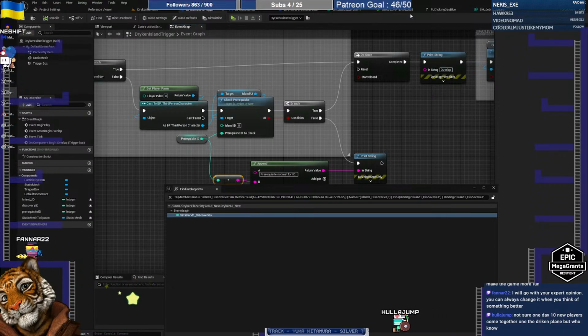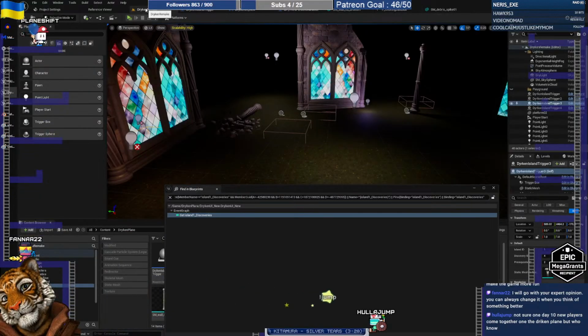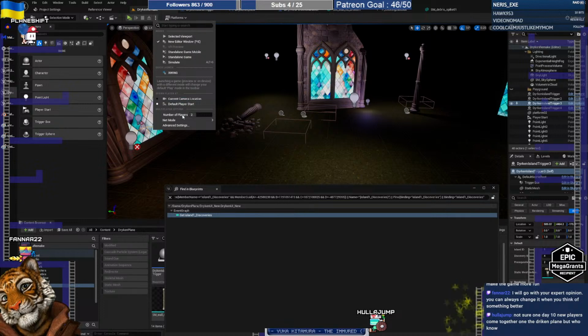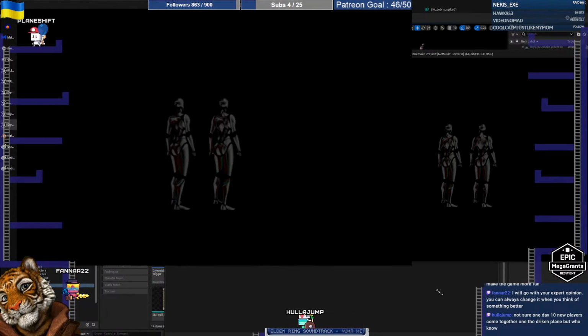Let's see if it works. At this point, I don't need the server anymore. Well, anyway, let's go server so we validate that it's still working also with the server.